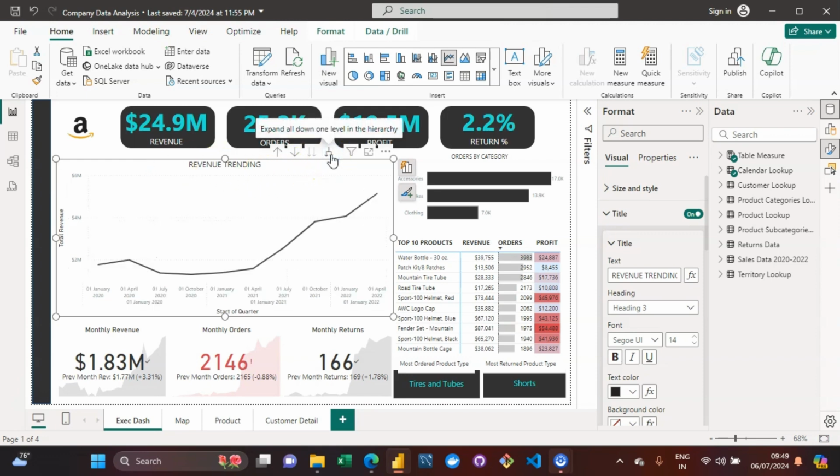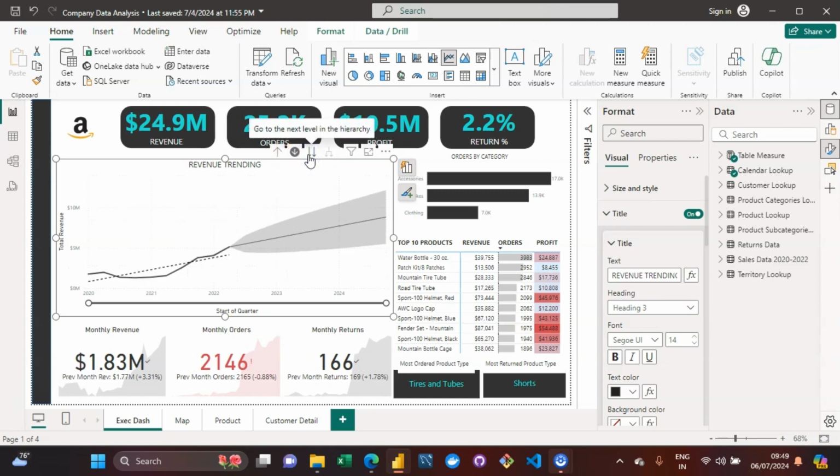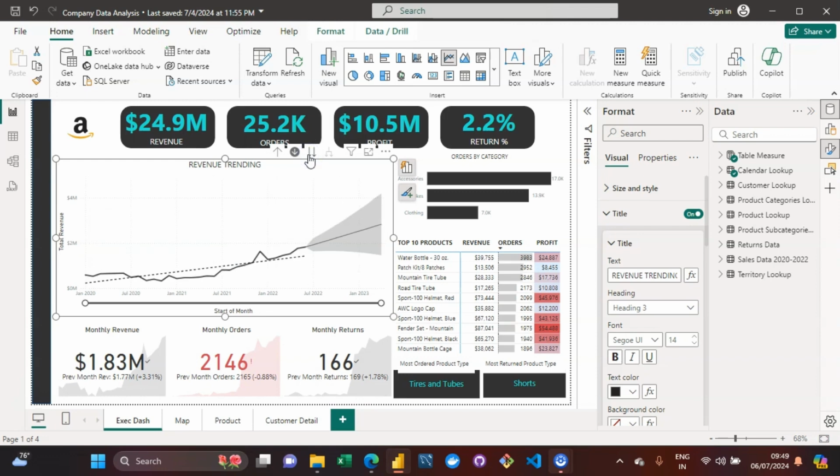Let me break it down into multiple levels of hierarchy. This information you can get, or what exactly I can do is simply use this drill down tool, or you can simply go forward with the next level of hierarchy. And on the basis of that, you can get this information on a start of quarter basis. Okay. So that's how you can come up with this information. In a similar way, let us make these changes in our product as well. That's why I'm calling it revenue trending.